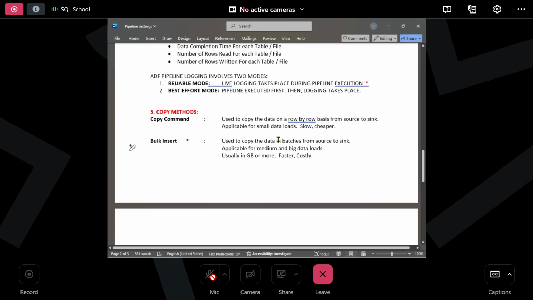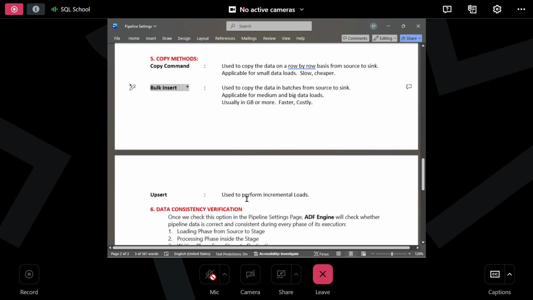Other one, bulk insert, to copy data in batches, a few rows at a time from source to sink. If you remember previous pipeline examples, we selected bulk insert. Here, one more, upsert, our next examples for incremental loads, to perform table level incremental loads.